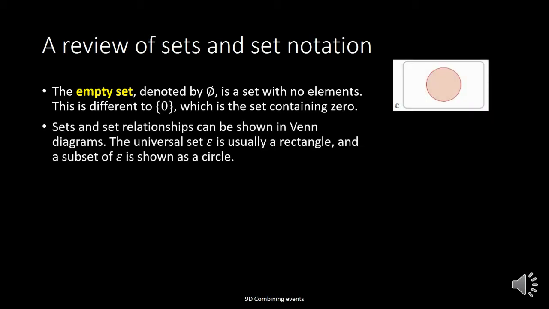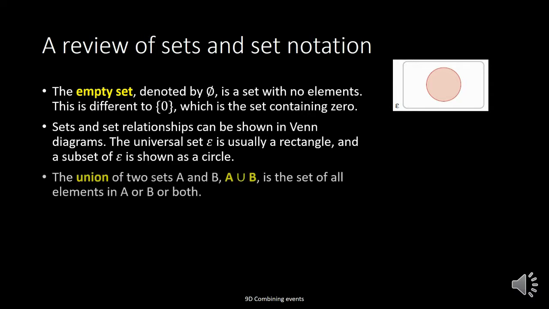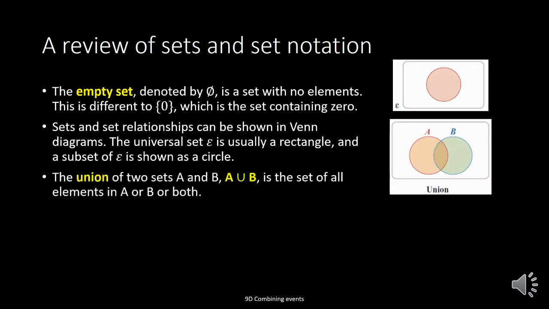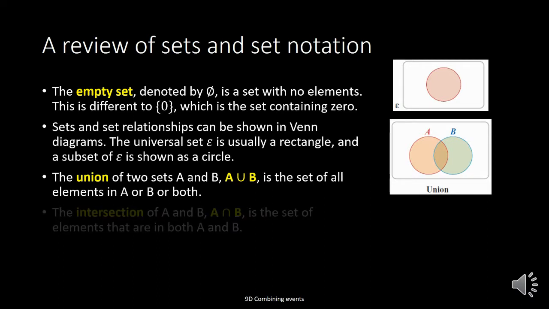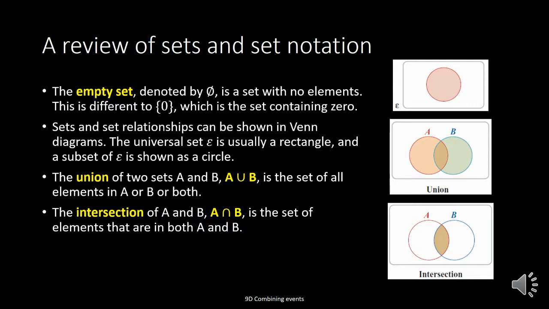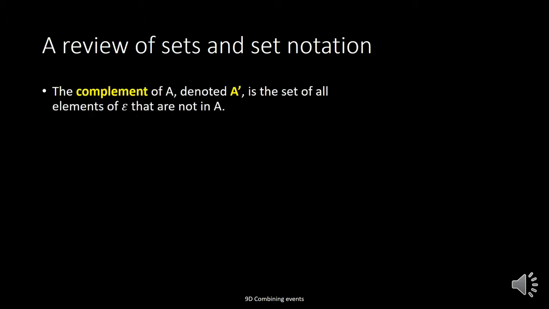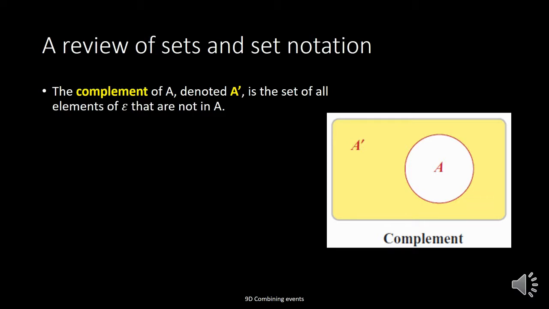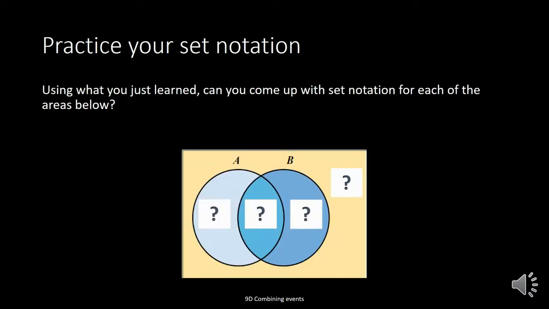And we've got Venn diagrams, which we're very familiar with. Our sample space is given by the big rectangle, and any subset of that is a circle. With this one here, which is our most familiar looking Venn diagram, we've got two subsets, A and B, and A and B we can see are both shaded in here, and that represents the union of both of them. The intersection is just that overlap of A and B. The complement, if we look at the Venn diagram here, is all the elements in the sample space that are not in A.